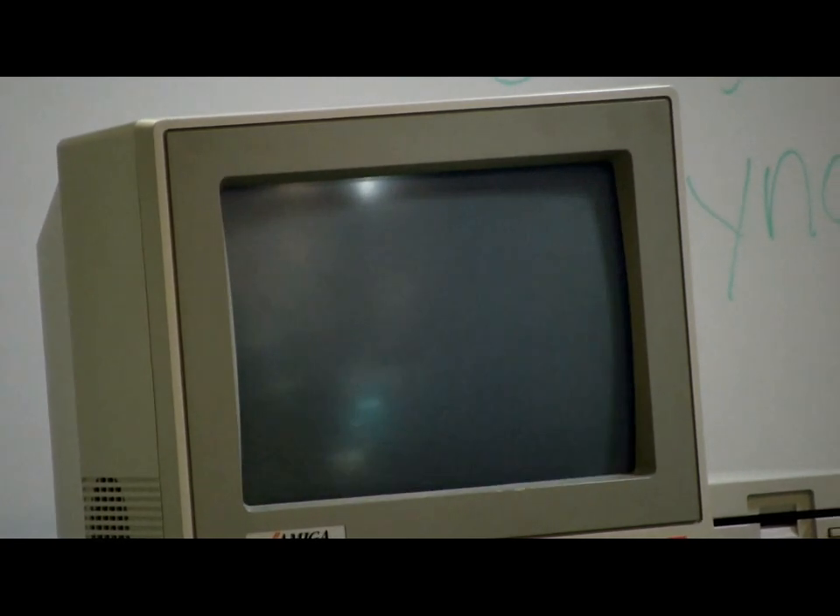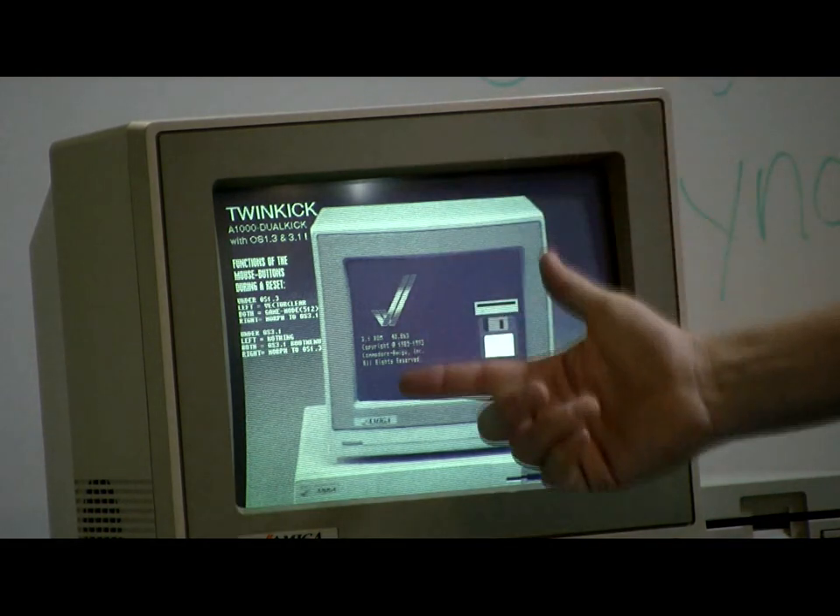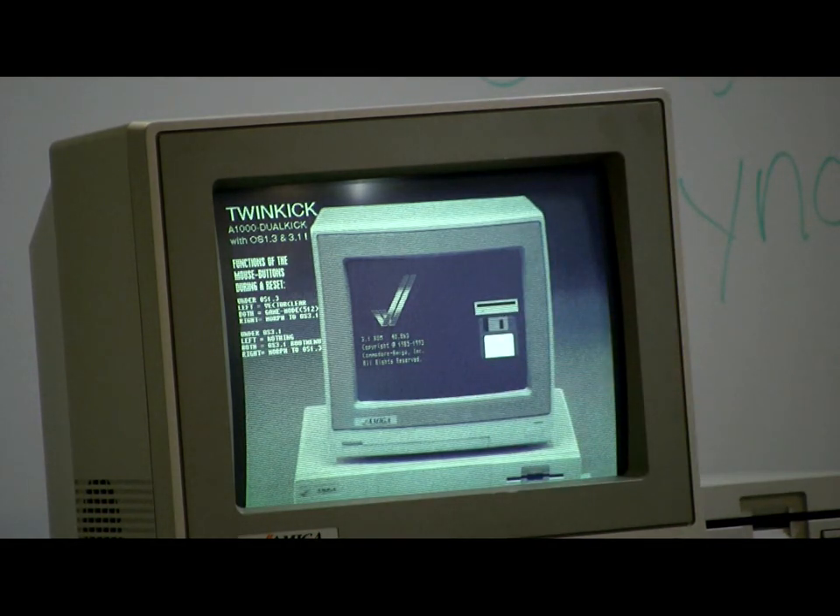He did a little bit of weird stuff here too, and he told me it was all intentional — supposed to look like a demo scene kind of thing, where they always played with the screen. You get to choose: do you want 1.3 or do you want 3.1? And if you don't do anything, it's going to assume you want the modernity of 3.1. I don't — I actually like to live in ancient times, but that's what it's trying to do right now.